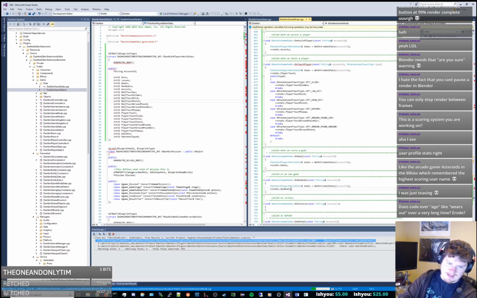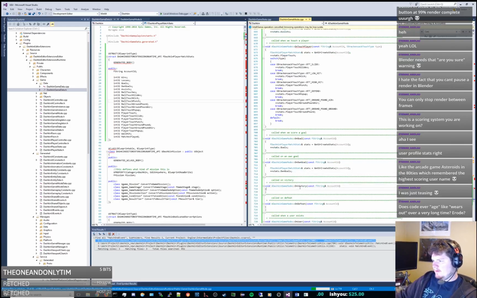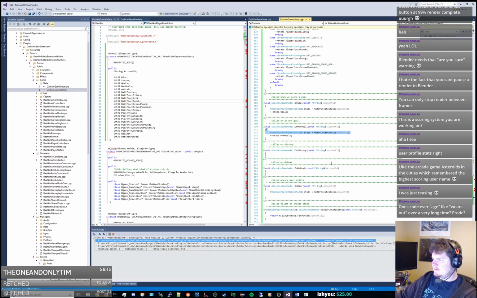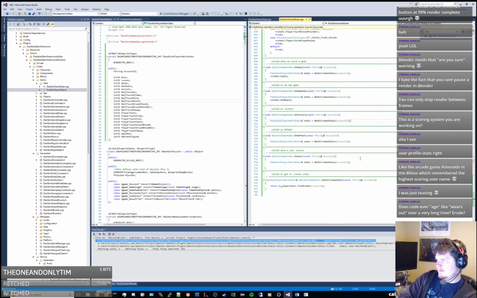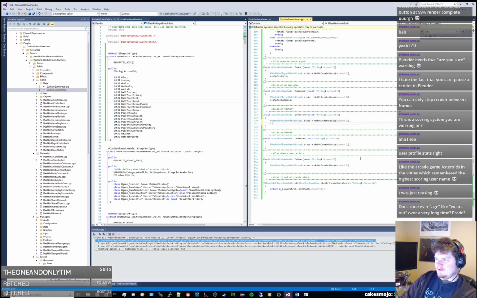Does code ever age, like wear out over a very long time, erode? I mean, yes and no. Usually what changes is the stuff around code, such as the operating system, the people, or it just gets lost.